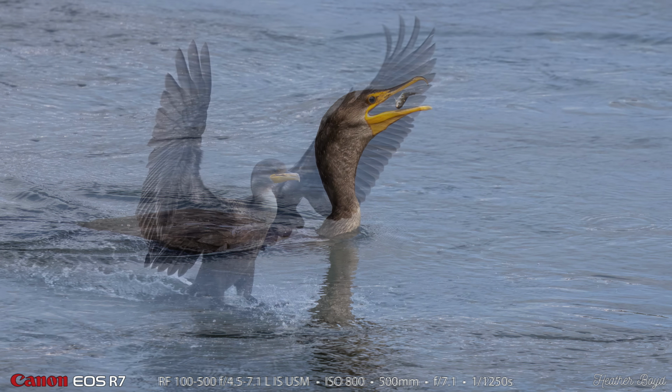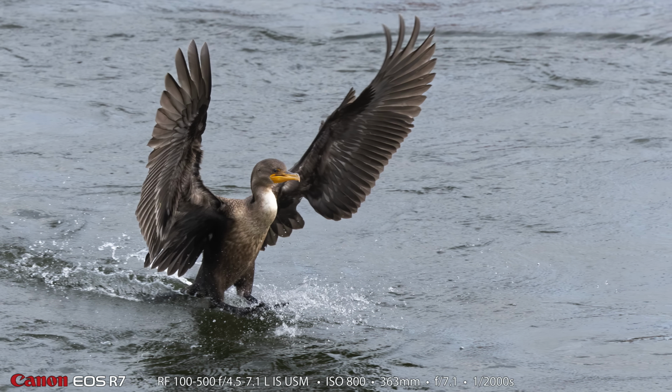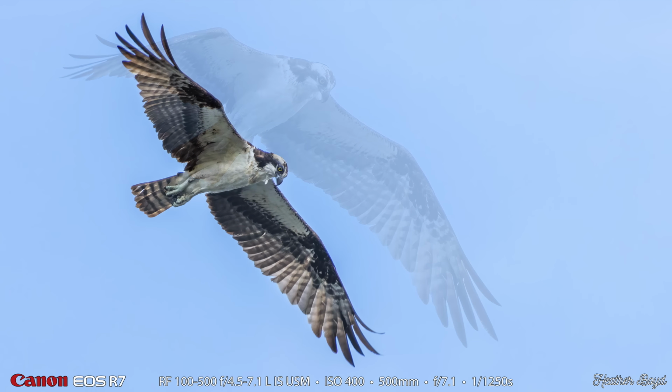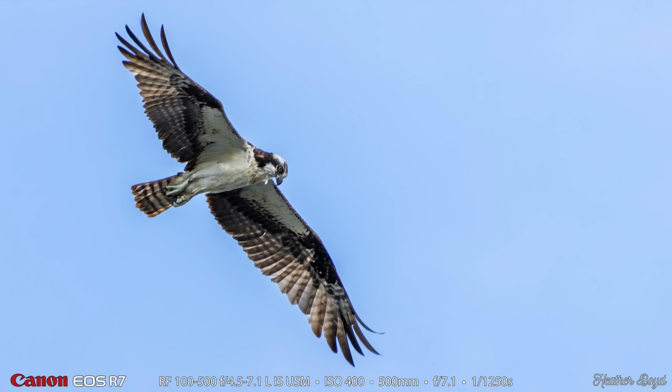Now, this shot of the double-crested cormorant with the orchestra conductor wing position, this is my shot, and this is what they look like when they land. They come in and skid in for a landing. Here's another great osprey in flight, searching for food below. This is one of Heather's photographs there at the Chickamauga Dam. And here is another one of Heather's photos of the osprey as it is searching for food to eat below. Just a beautiful bird as they soar around.